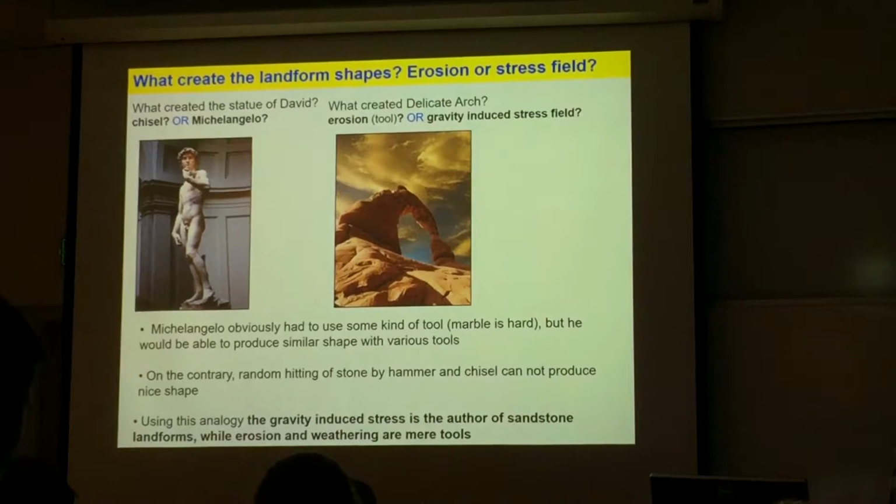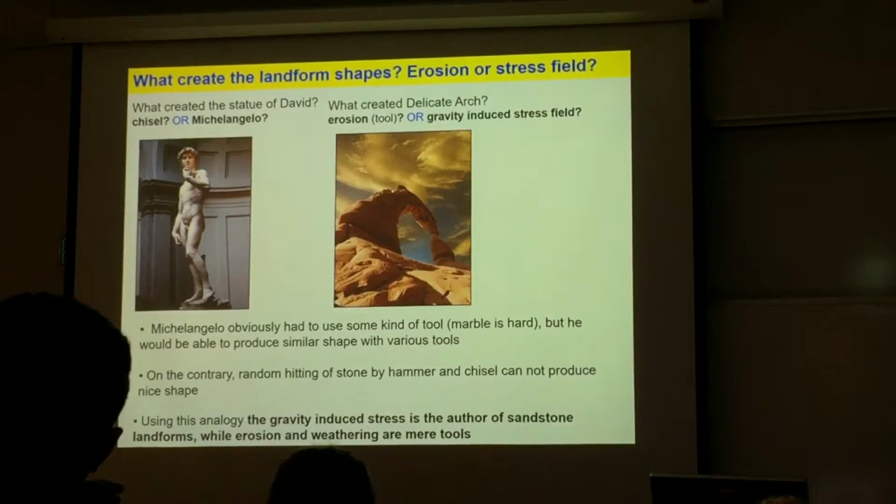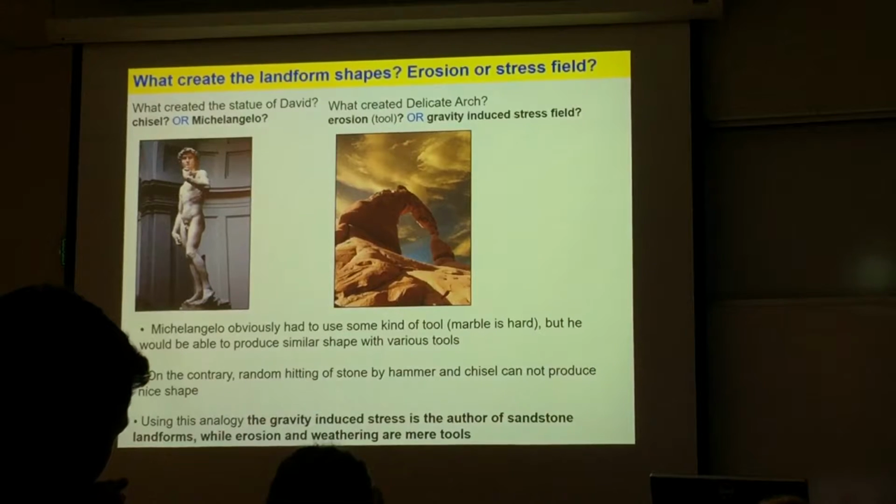And now there is a question. What creates the landform shapes? Is it the erosion and weathering, or is it the stress field? To answer this question, we could use an analogy: what created the statue of David? Was it the chisel, or was it Michelangelo? The question seems to be crazy, but it's not. Michelangelo, as a man, has no chance to carve anything in the marble. There's absolutely no chance. As the stress itself has no chance to carve anything.